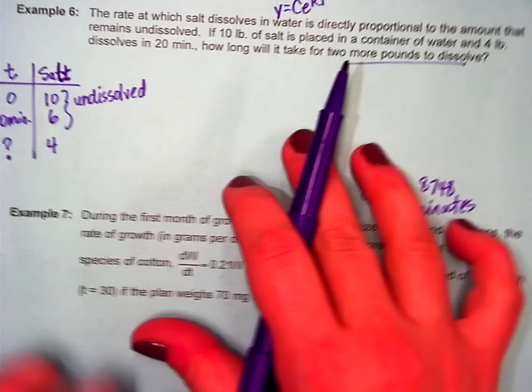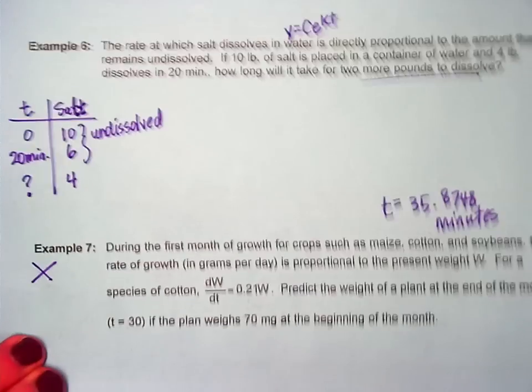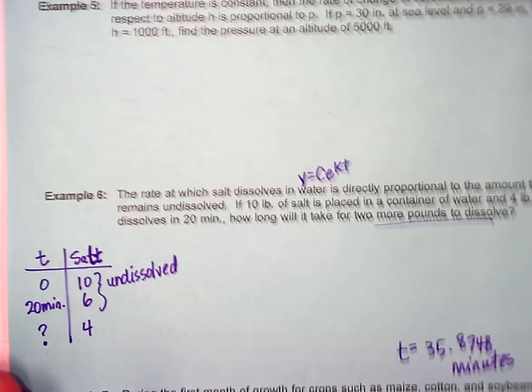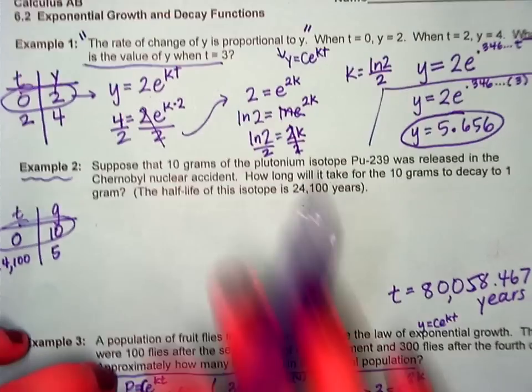Okay, and then you don't have to do example 7 for tomorrow. That's going to be where we jump off together. So everything else on here, example 6, example 5, 4, and 2 should be done, okay, with these 2 problems going over for you and a couple hints about the data tables.